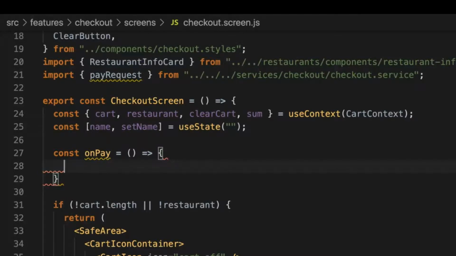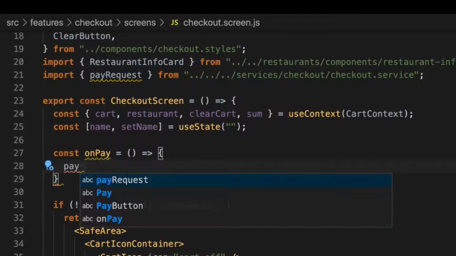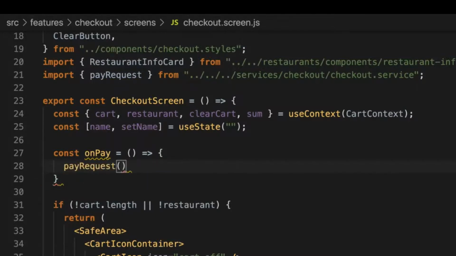Well, we don't really have our token right here, right? We don't have the information right here. But what we do have is our pay request. So our pay request can have our token, right? Our pay request needs some kind of token. It needs, so 123, right? Let's say that was our token.